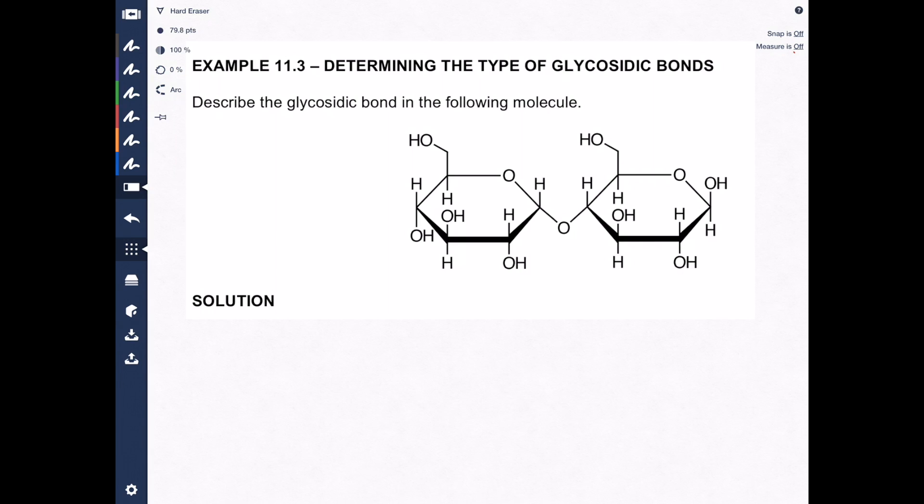When determining the type of glycosidic bond, first of all, you have to know what a glycosidic bond is. You have to be able to find it. Then you have to be able to describe whether the bond is going up or down on the anomeric carbon. That is to say, is it alpha or beta? It also could be both. Then you have to tell me what carbon numbers are involved in that. So let's break this down and how to deal with this.